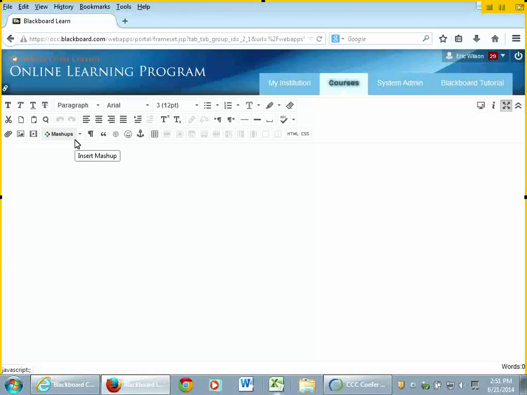So this paragraph option is a special tag for web content. And you have heading, subheading 2, paragraph, formatted code. The reason you want to do this instead of just typing like you would in Word, going Arial, highlight, size 12, is that it doesn't always work across the browsers.